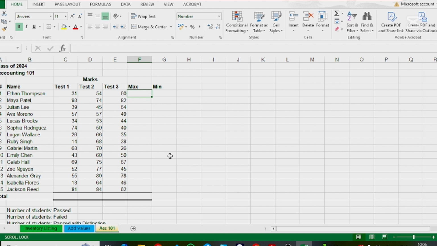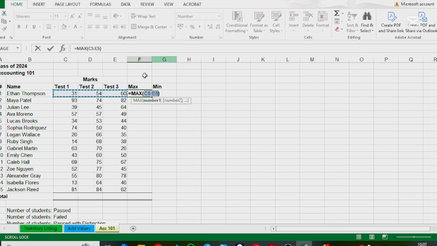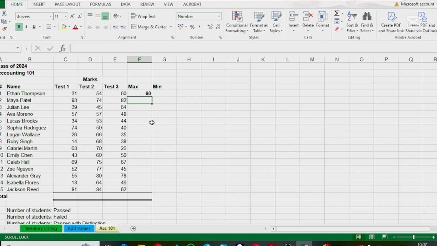And another very quick way is for you to go, let's say we want the maximum, we click on the cell that we want to retain the value on, and we come on the ribbon under editing. Then when you click the drop down arrow here, you see there is the max function. Then you just click max. The moment you click that maximum function, Excel is going to highlight the cells that you want to pick the maximum value from. Then you just click enter, then Excel retains the value for the maximum. So you'll do exactly the same thing with the minimum function.